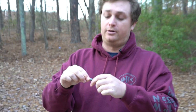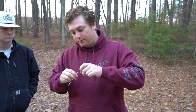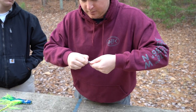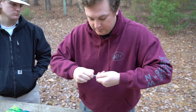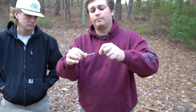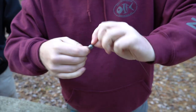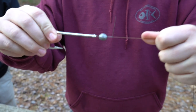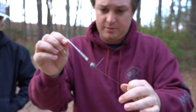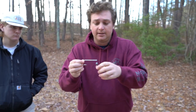And so then you're going to do your barrel turn, and that will be a more condensed version of your haywire twist. As you can see, it kind of spreads along the wire. This will be a tight fit coming down the wire now. It'll make a little more sense when I show it to you. And again, you'll see that the barrel roll is tighter than your original haywire that the weight will go over. In theory, that should be able to slide so that you can attach it to a ballyhoo of any size. And then again, you want to leave that pin so that you can put it through the ballyhoo's head.